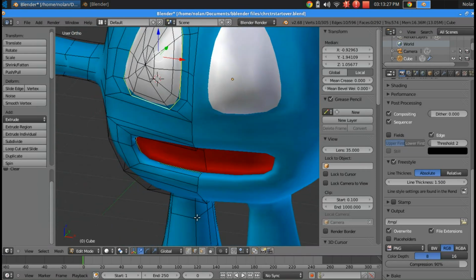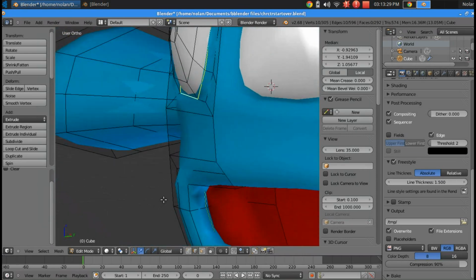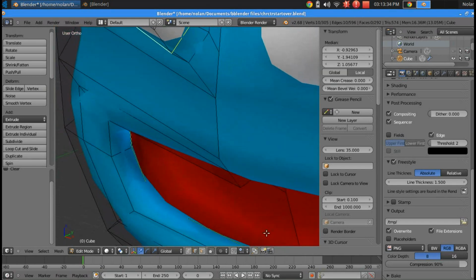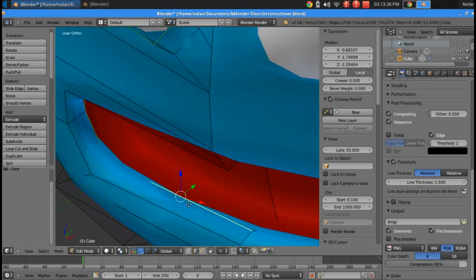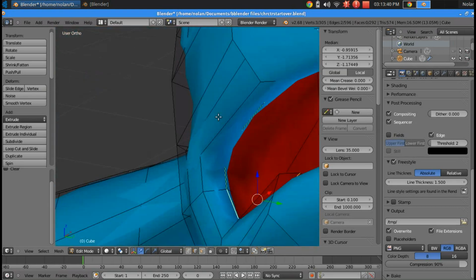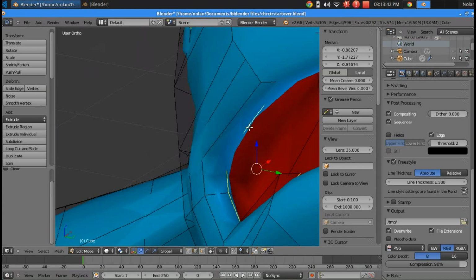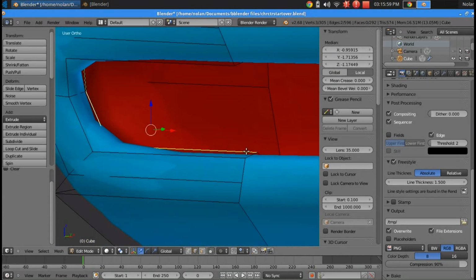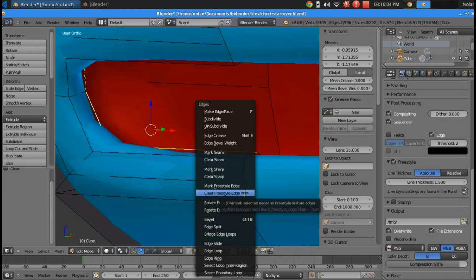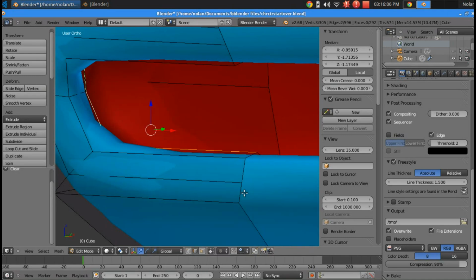And for the mouth, one option we have is actually to unmark these edges. Okay, so now that they're selected, if we press Control E, we can go down and click Clear Freestyle Edge.